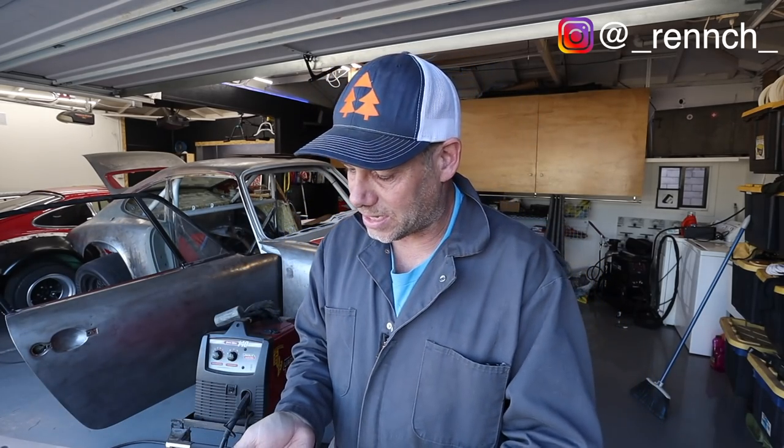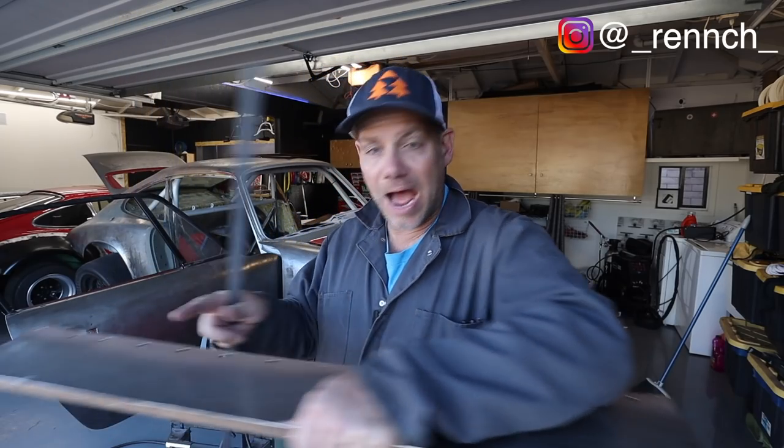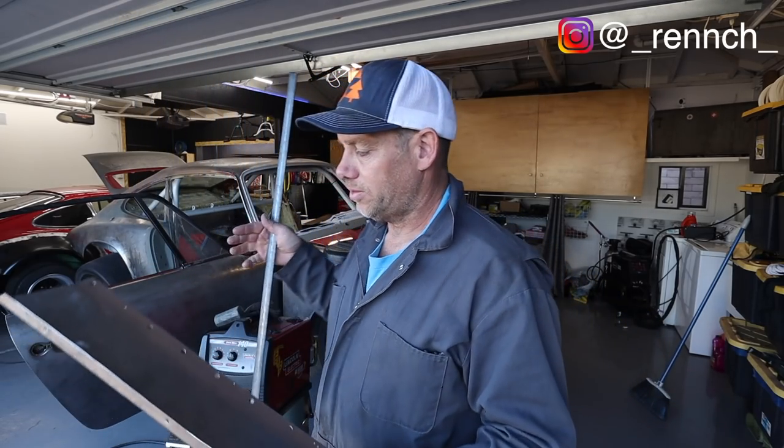And, you know, I'm not really a fab guy, and a lot of times I'm working with just hand tools. So it does take a little longer to hand hammer stuff when you've got a sheet metal break or something like that. Anyway, needless to say, I'm very excited to be finally welding this thing together. I have to go top panel, then platform, then tunnel, then back. That's how this thing has to go. It has to go in a particular order. Let's get after it.